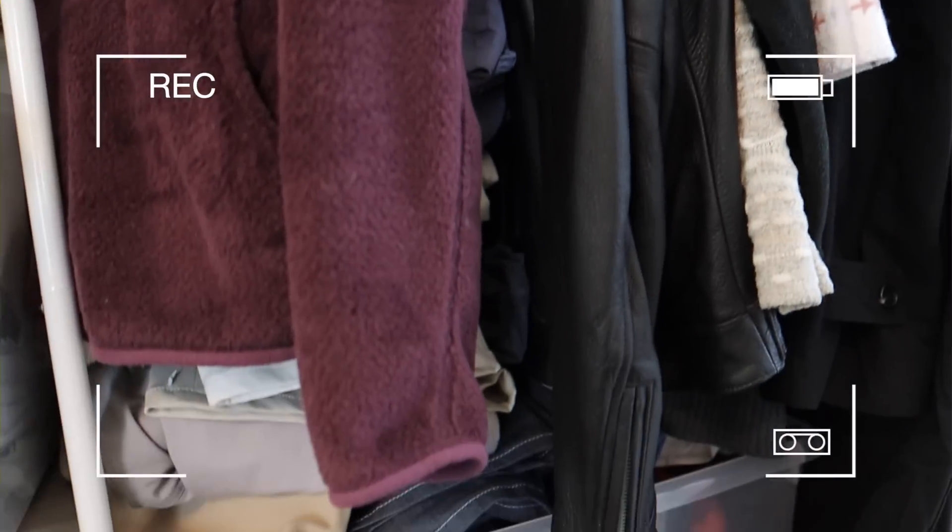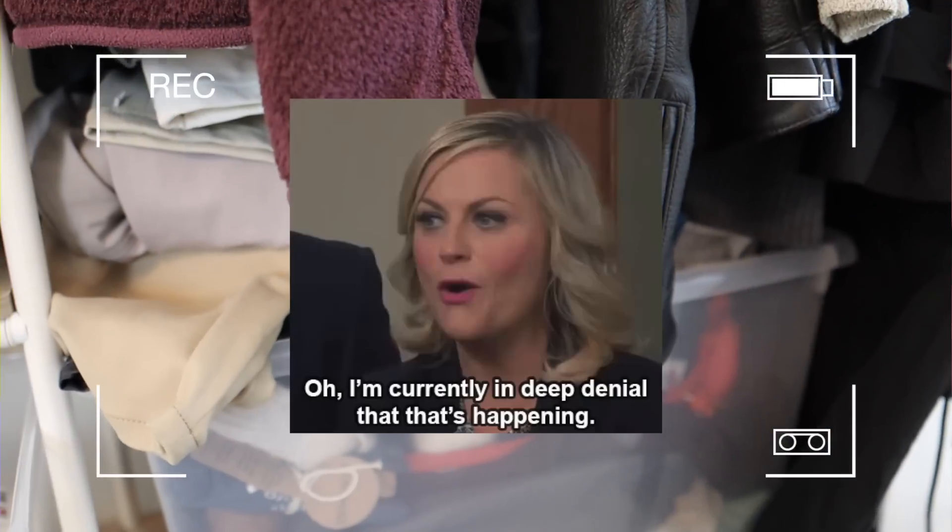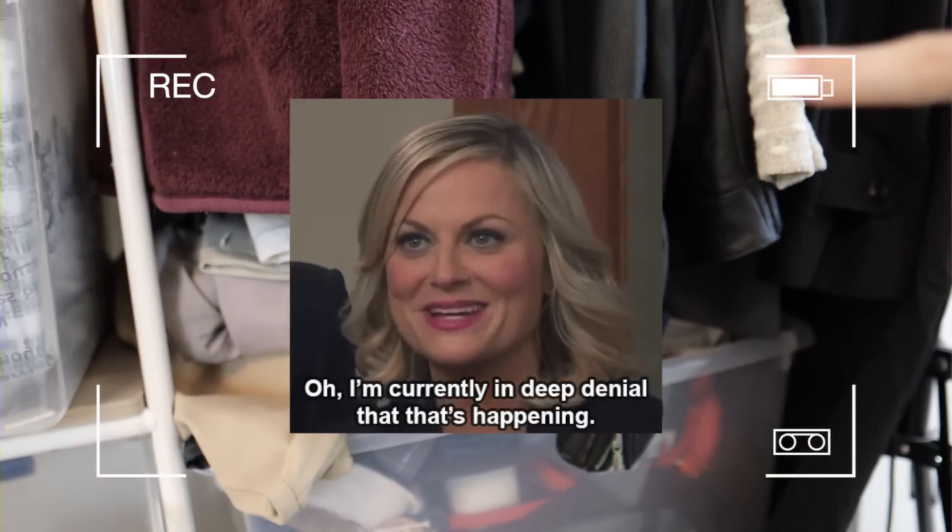Over here we have some inventory that I need to repair or clean — we're just going to pretend that doesn't exist right now. You might also be wondering what's behind me — that's a Tonal. I actually removed the third shelf I had in here, put it in the garage, and we installed a Tonal. It was the only place in the house that met all the measurement specifications. Now that I'm done having babies, I want to get into the best shape of my life, so I treated myself.